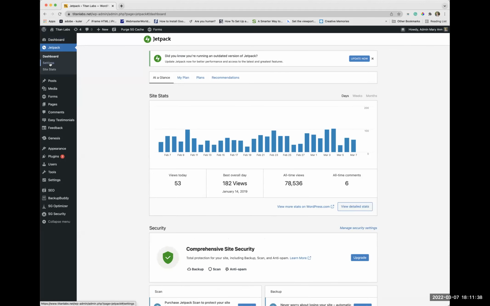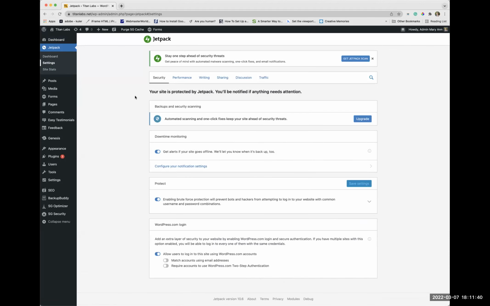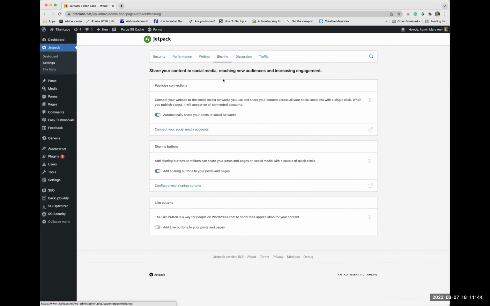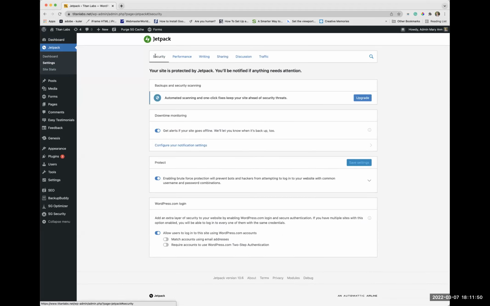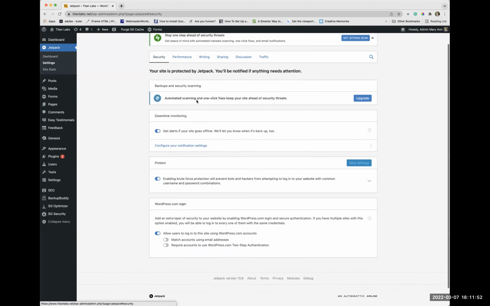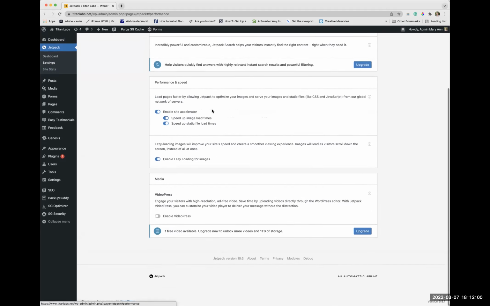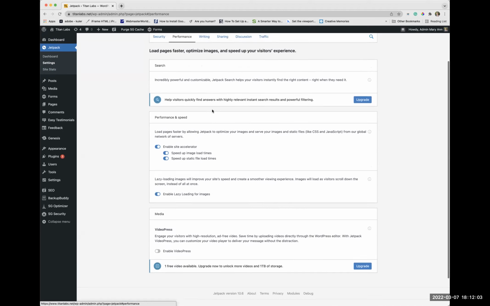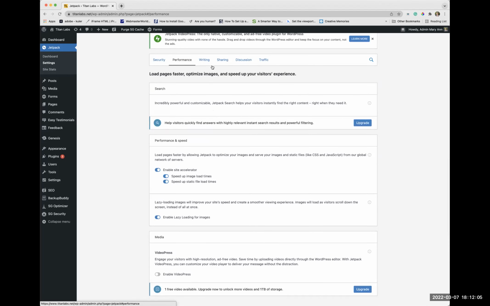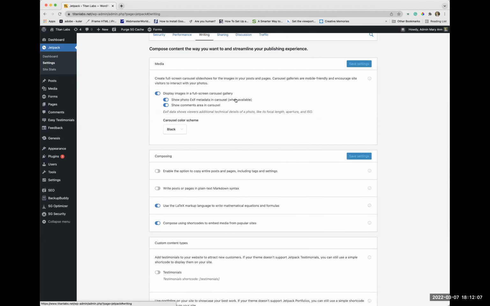Then if I go to settings here, let's see. I think it's under sharing. Oh, maybe not. There's security. Maybe it's under security. Automated scanning, performance, enable VideoPress, enable for images, writing.